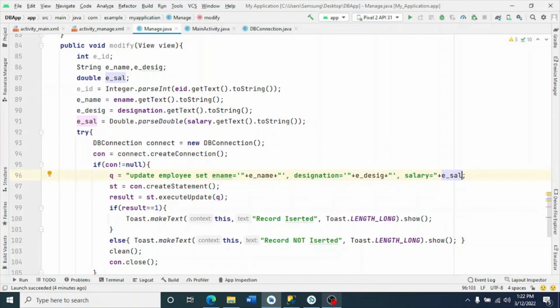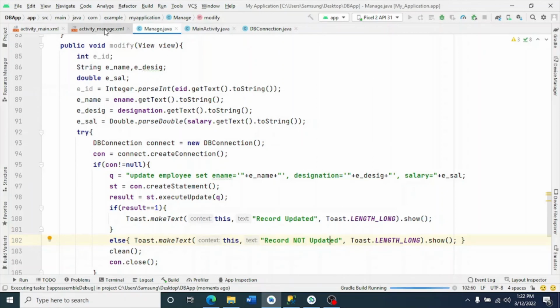So update employee set ename, designation, salary, and instead of this record inserted we will say record updated and record not updated. Finish. Let us try.